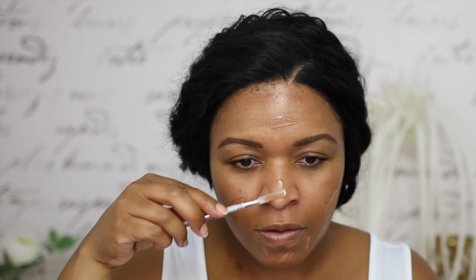Because if this works, I may just actually keep this shade. I know it's a lot of work, but I don't really mind mixing for fear of getting one that's, you know, not right. So actually, I'm going to kind of spread this on my face with a spatula. I don't know if we'll need quite as much as we have mixed up here, but we'll go ahead and get started, and we'll see if we need any more. I think this is a lightweight formula.